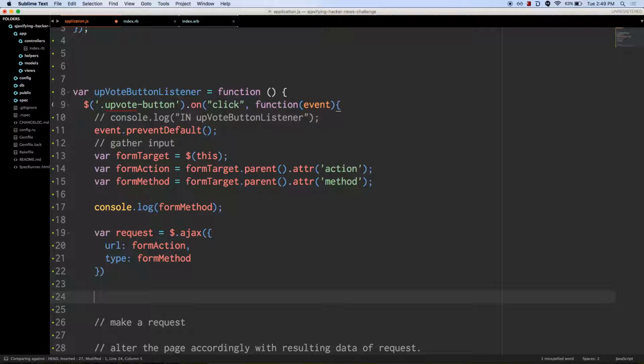If I wrote some var, thingy equals func that I wanted to do here, and we're making this request up here, this function will execute before this request finishes. Like in Ruby, line 17 doesn't execute until line 16 is done.